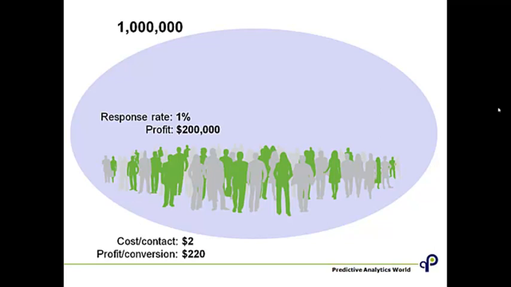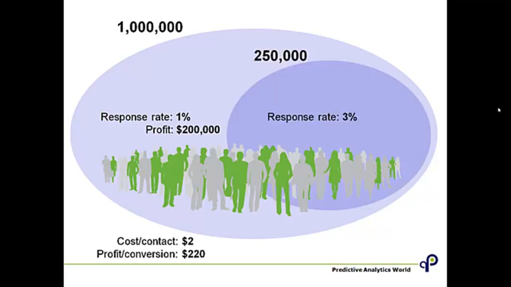if we could use prediction to improve and make more effective this direct mail campaign. So let's say we score each individual with a predictive model according to those more or less likely to respond if contacted. And when we order the list by score and we take the top quarter, the top 25%, those 250,000 turn out to have a 3% response rate. Well, from a marketing standpoint, that's quite exciting. This is a real hot pocket. They're on average 3 times more likely than average to respond.